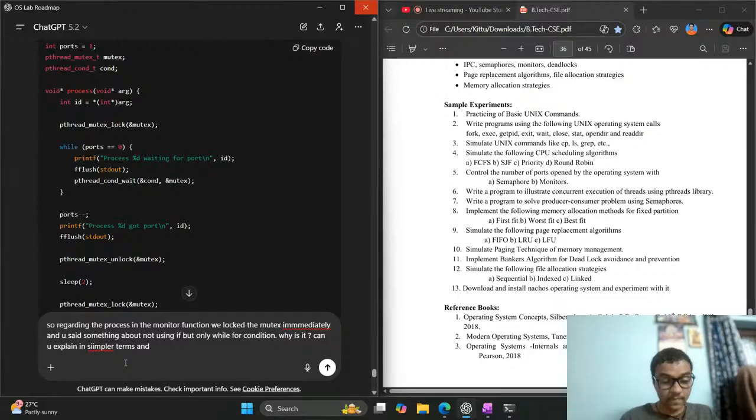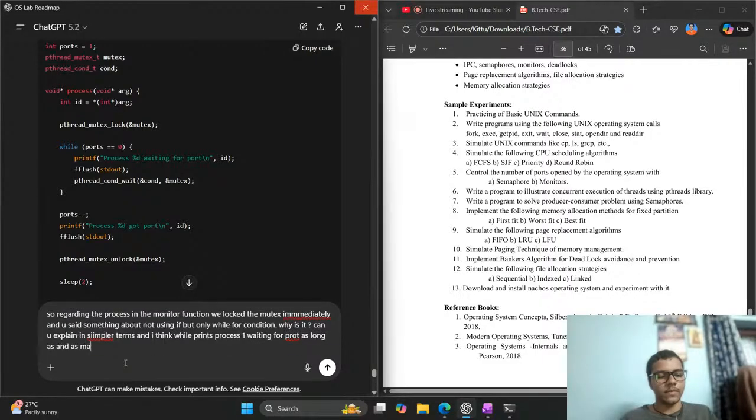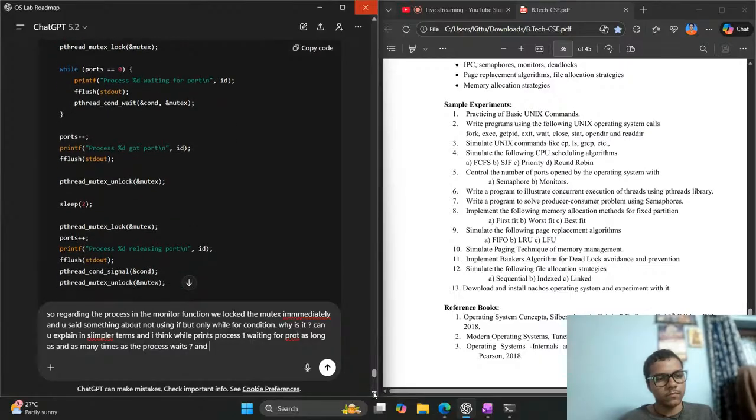And I think while prints process one waiting for port as long as and as many times as the process waits. And we unlocked it.